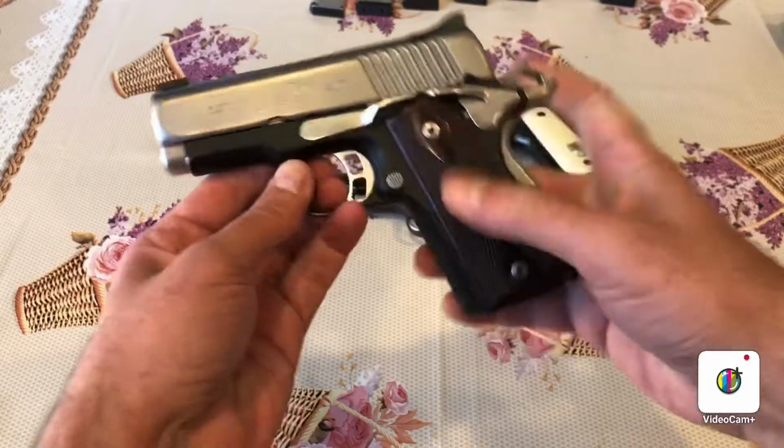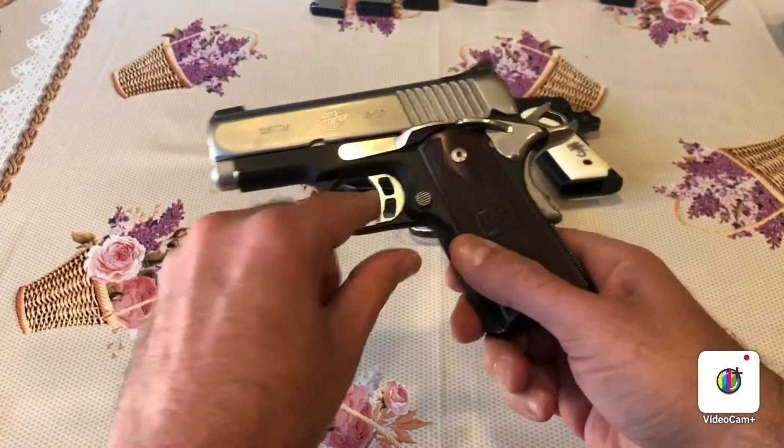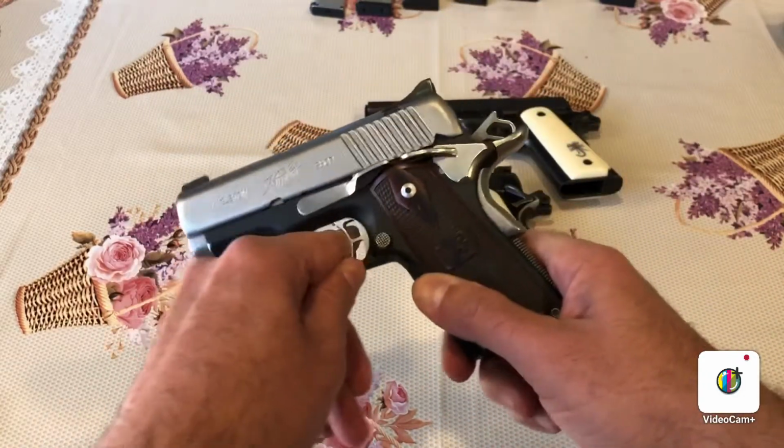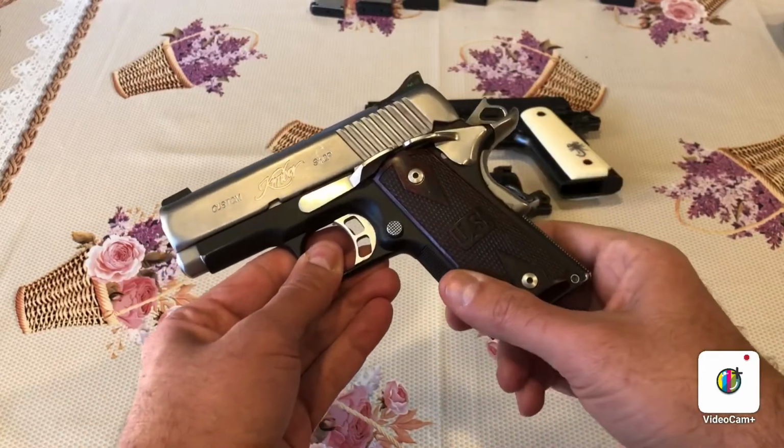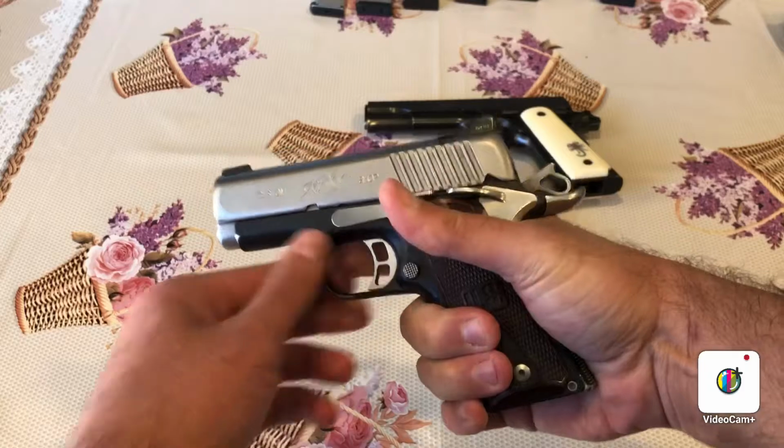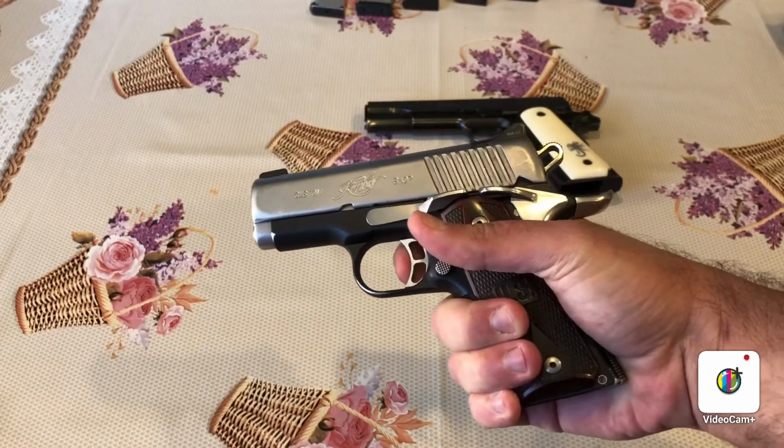And as you see right now, the safety's off. I'm pushing the trigger as hard as I can, and this gun is not going off because the grip safety was not pushed in. Once the grip safety is pushed in, now the trigger goes back with no problem.